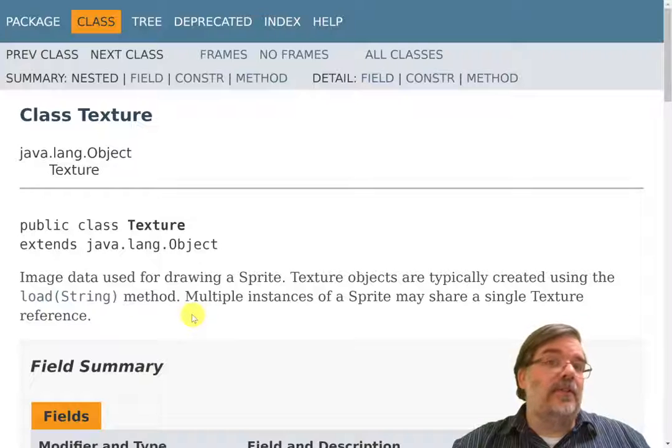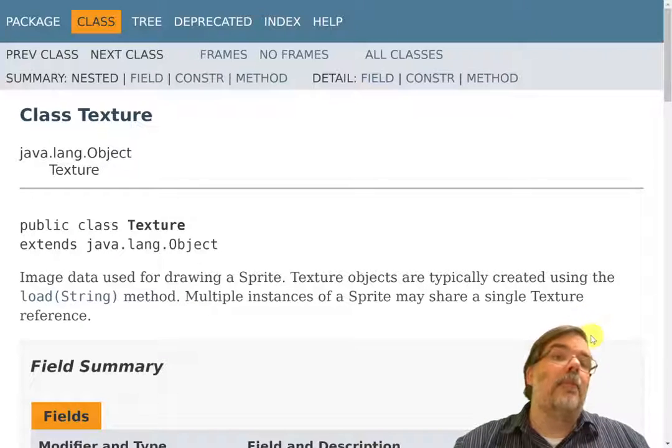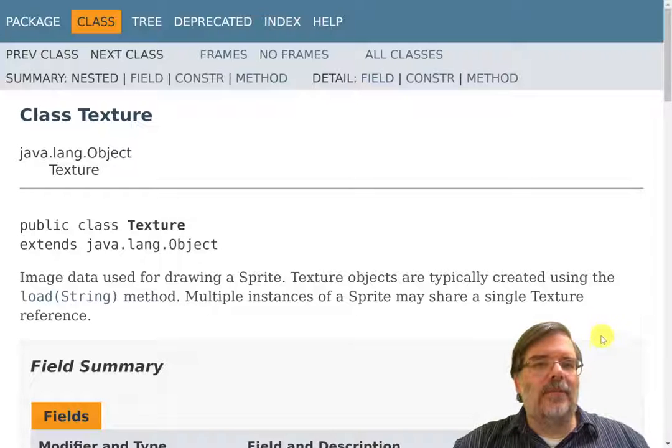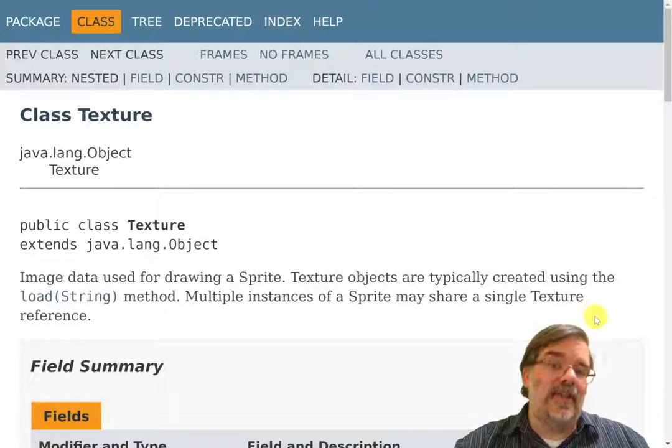And for efficiency purposes, you might have different sprites which share a single texture. For example, in the Starfish Collector game, the turtle character will collect multiple starfish objects. There's no reason to keep loading many copies of the same starfish image into memory. We can just load it into a single texture, and then all the sprites will share that instance of the texture object.